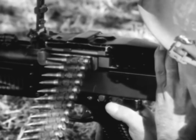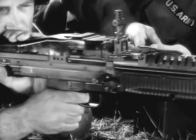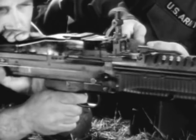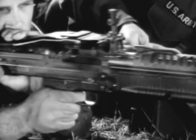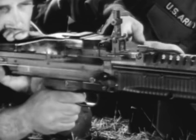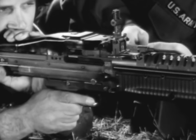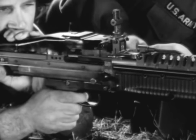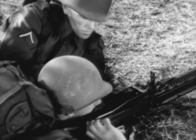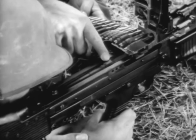Put the safety on fire. Aim and pull the trigger. The gun will continue firing as long as the trigger is held back or until the ammunition belt is exhausted. The M60 is fully automatic. Short bursts can be fired if the trigger is released after each burst. When the trigger is released, if the ammunition belt is not exhausted, the bolt will remain to the rear. With the bolt to the rear, the gun is cocked and ready to be fired.